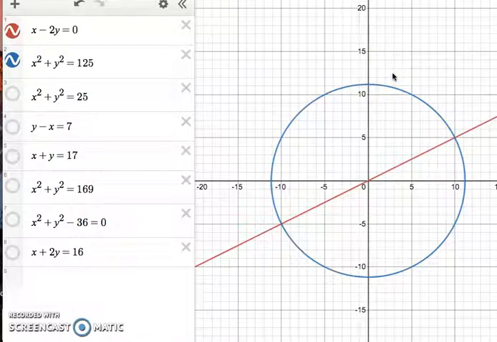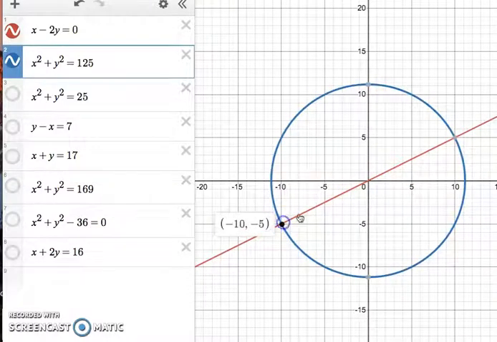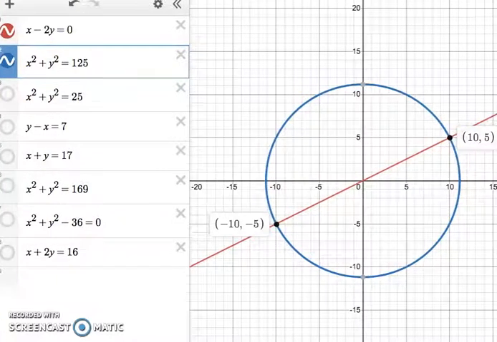So just so you know how we got to that graph, let's answer the question. You can go ahead and look back at your notes, but I'm going to just talk about it while looking here on Desmos. It says, what are the intersection points? It's nice because on Desmos you can just click the points of intersection. If you could please write down that the points of intersection are -10, -5, and 10, 5.